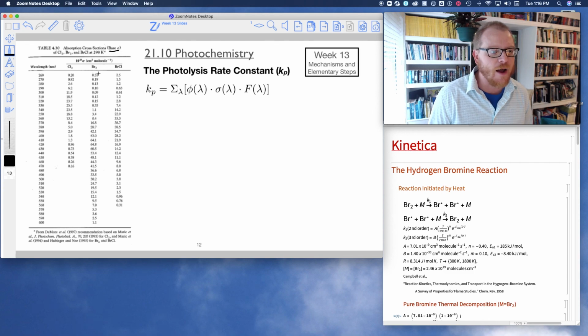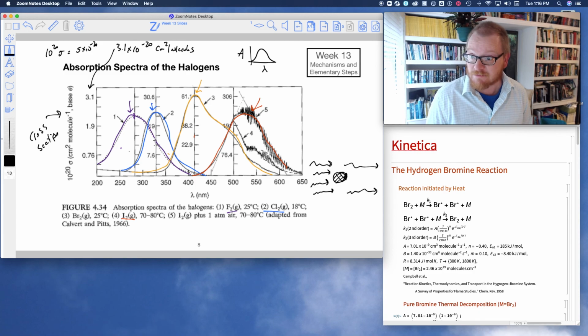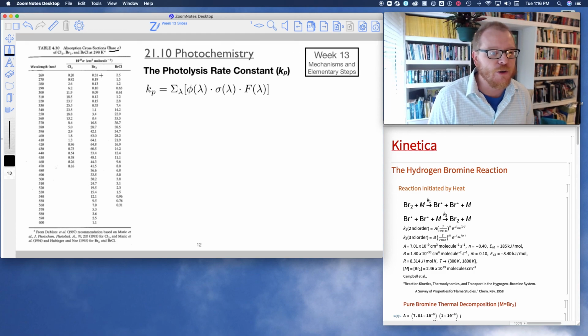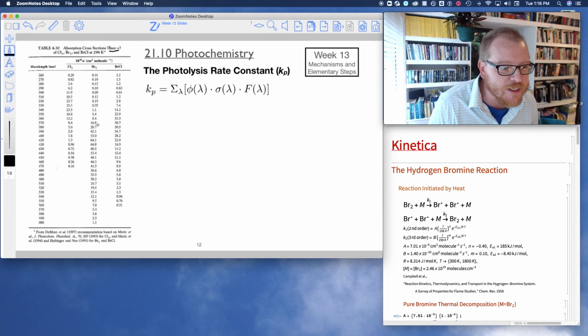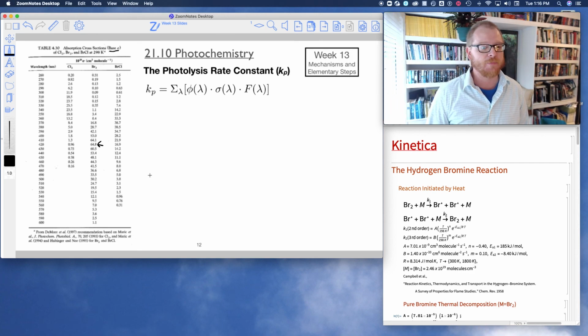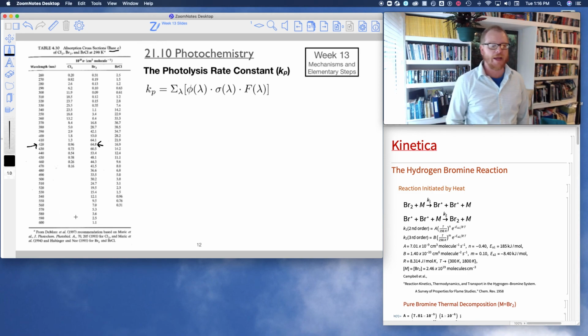So we notice here, basically, if I were to plot all of these values, if I were to plot sigma versus wavelength, then I would get this. I'd get the absorption spectrum, which is kind of cool. If I scan through those numbers here, you can see that they increase, that they increase, that they increase. Aha, here's a maximum, and then they start to decrease, okay? So that is giving me an absorption spectrum. And we notice here it has a maximum at 420 for bromine, okay?